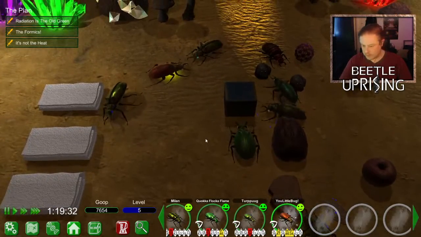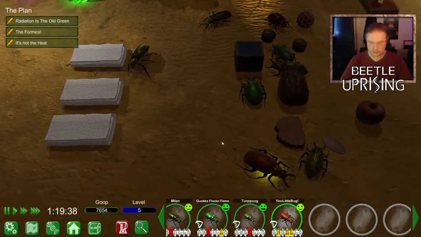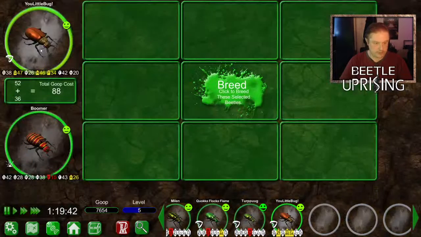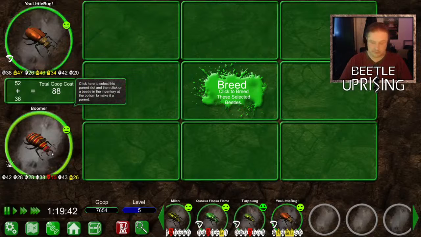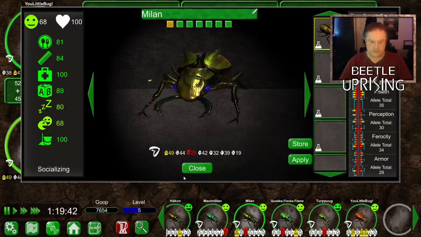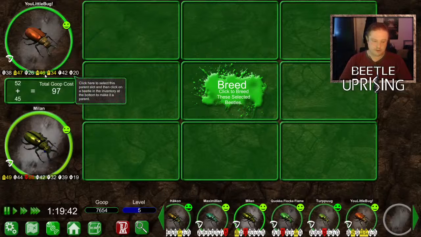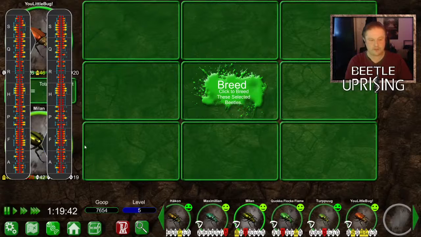Okay. Manalana, I will answer questions about other stuff at the end of the stream, so probably another 10 minutes or so. Right, let's have a go at breeding two beetles then. We are going to breed you little bug, which has now become an adult and has some superior stats in quickness, health and perception, with certainly not Boomer, with Milan, who is currently our best fighter. Not so good on regeneration though, but you little bug is at least slightly better on that stat. So let's hold down control and see where the genomes are and see how lucky we could get. Let's just see what we get.